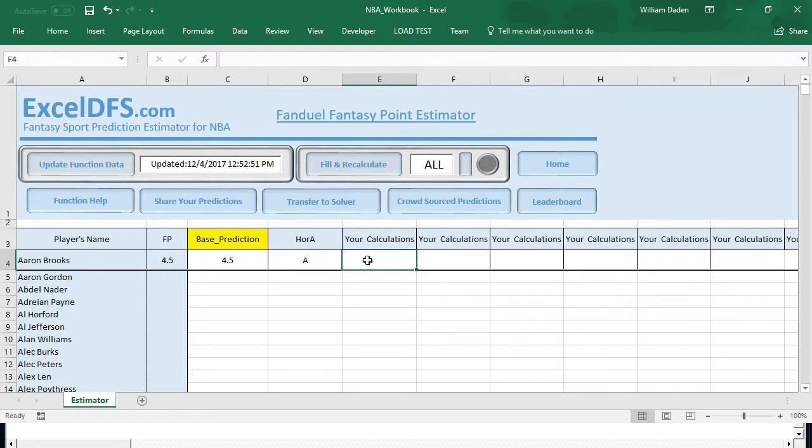So let's do equals if that equals home. If it equals home, then the correction is equal to the base prediction times 0.05, or, and that means away, it's equal to the base prediction times minus 0.05.